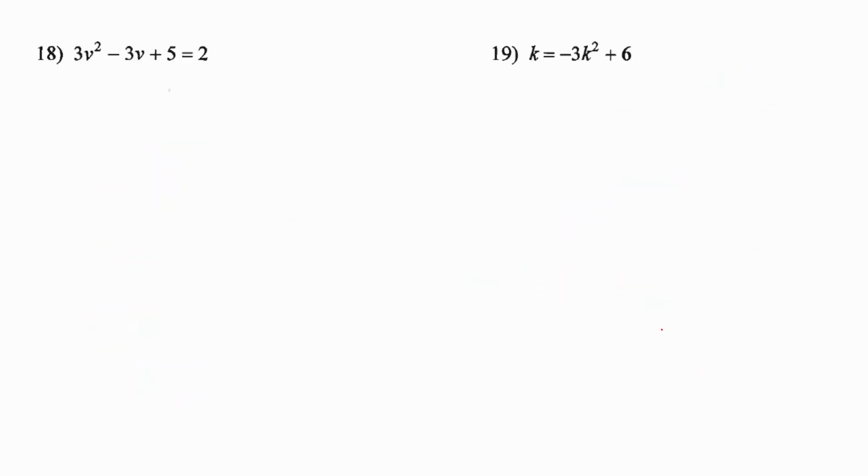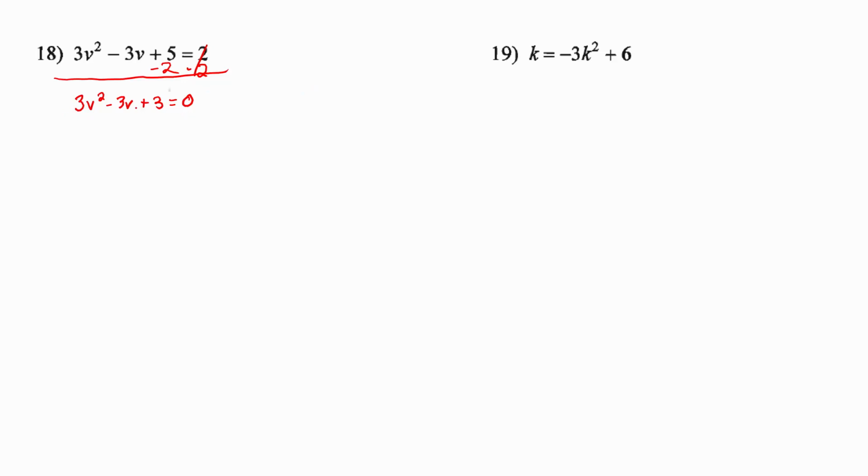On these 2 problems, we have to start by getting them to be equal to 0 and in the right order. So on 18, we just need to subtract the 2. If we don't, and we say that C is 5, we're not going to get the right answer. A requirement for using the quadratic formula is everything needs to be on the same side. I didn't do it on the last one.